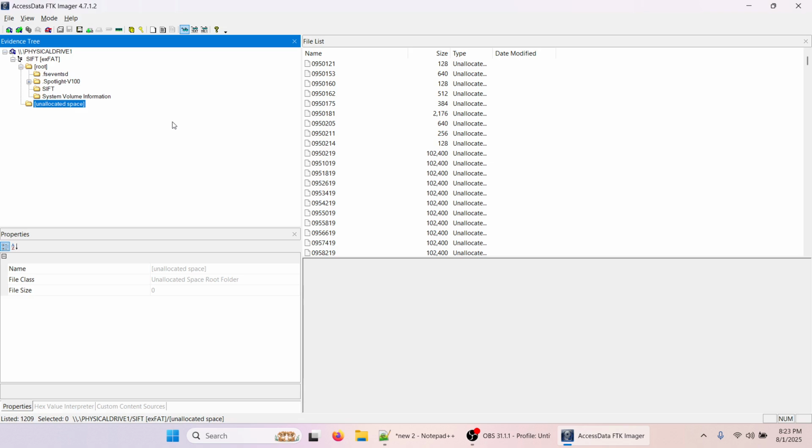For example, when a storage device is partitioned, the space is divided into sections. Each partition, you cannot actually store data in there until you have its own file system. Once you have a file system that is either exFAT or NTFS, that would allow the operating system to manage data storage. So unallocated space is the area that hasn't been assigned to any of these partitions. Because it's not part of a partition, the operating system cannot directly store files or data in this unallocated space.